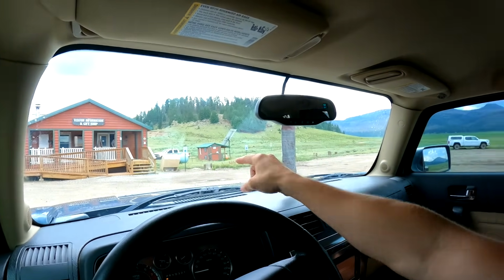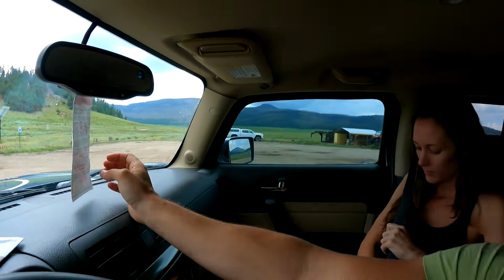So we just entered the visitor center, and when you get here, there is a gate right behind this building, and you have to get one of these tags here to enter the preserve. And just FYI, dogs are not allowed in the preserve, so you can come here, but once you get here, you're not allowed to take any of your pets past this point. The whole road is 12 miles to a T. We're not doing that. We're going to go up to one spot where there's some volcanic activity. It's called obsidian. It's a volcanic rock that the natives here used to use to cut or make surgical grade arrowheads, basically. And this is the gate.